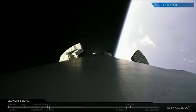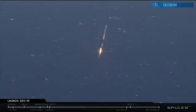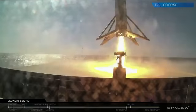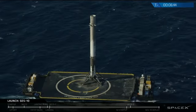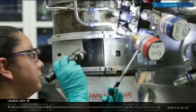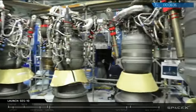Critically, you have to design the first stage to take the number of pressure cycles that it will see in multiple launches. The final vehicle design spin that we're doing on Falcon 9 that we'll be flying later this year, that should be capable of up to 10 or even more. This is the task at hand. It's a problem to solve, and that's what engineers do. They take a problem that's hard to solve, and they go solve it, and ultimately make it operational, which is really what we're going to see here today.